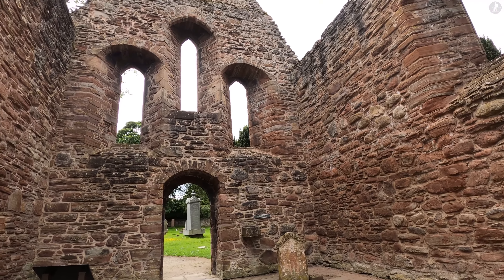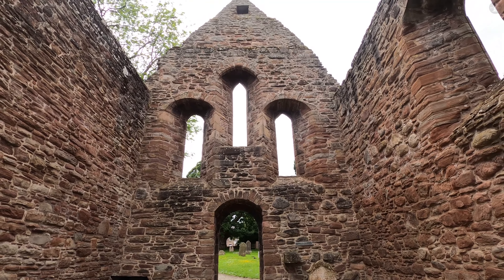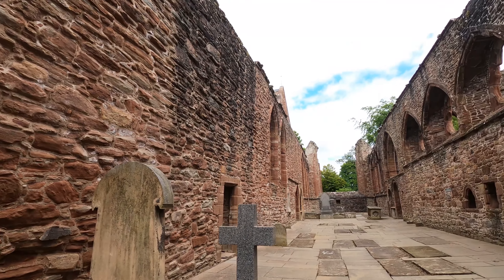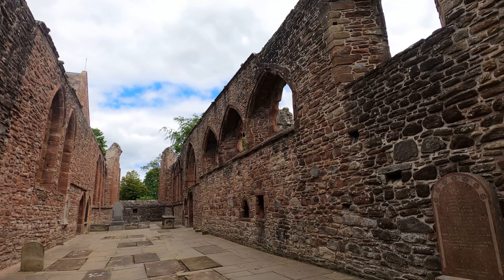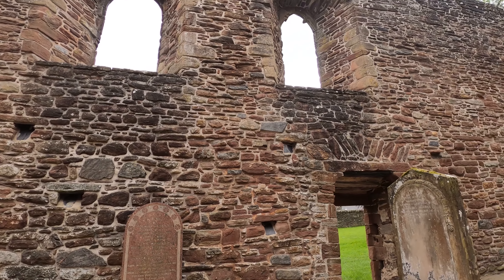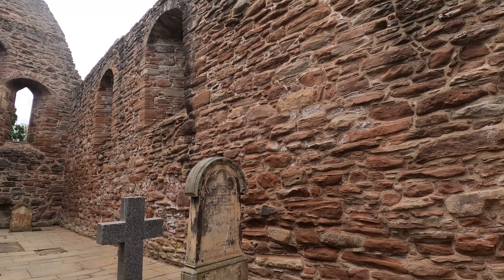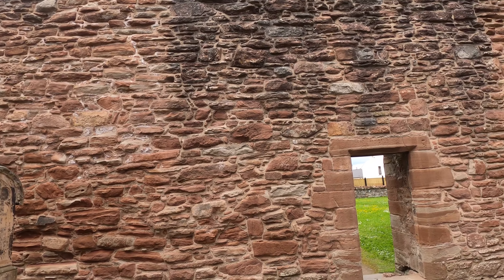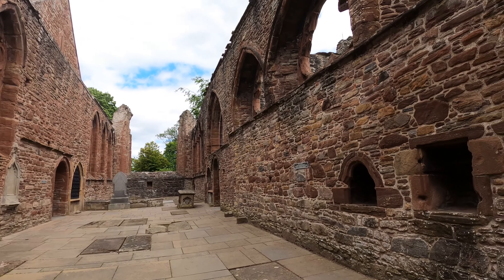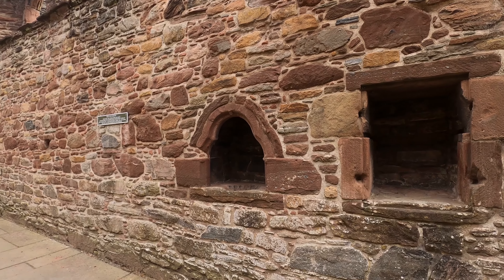The monks swore to this as they were part of the reclusive Valiscolian order, who arrived here from east-central France, near the modern city of Dijon. It's thought that, as French-speaking monks, the men who founded Bewley Priory also helped to establish the modern village's name, Bewley deriving from the French beau lieu, meaning beautiful place. That's just one theory as to the origins of Bewley's name, however, but there's another, more famous one that comes a little later on in history, which we'll talk about once we've explored the priory in more detail.